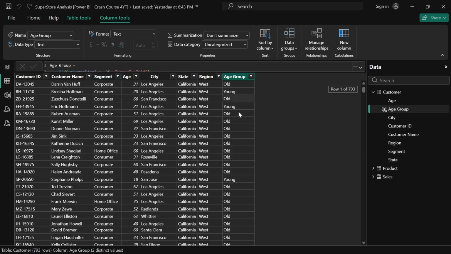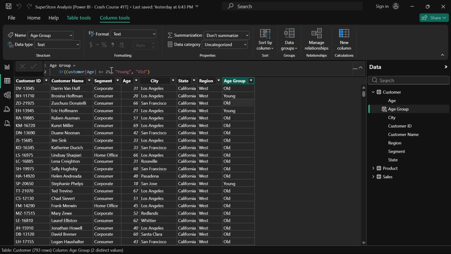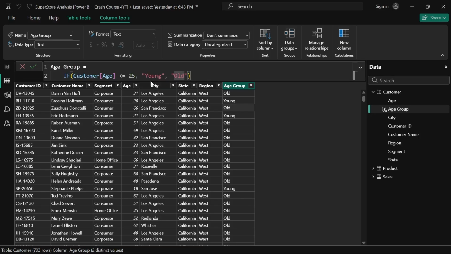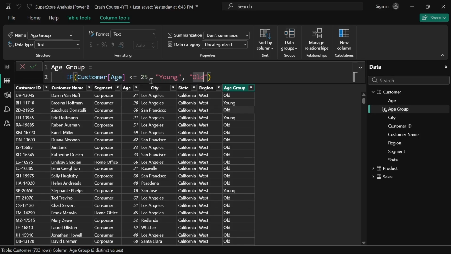But this is probably not what we want. We want to edit our formula to be able to capture middle age, let's zoom in so I can see it better. As usual, if only takes 3 arguments, right? It only takes 3 arguments. So what do we use? A nested if.